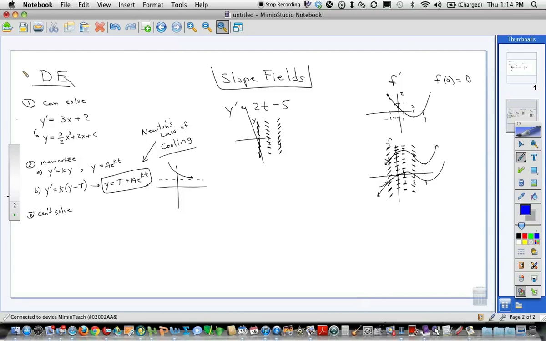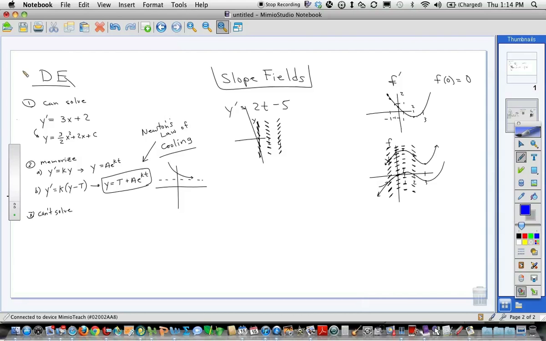Now, you're never going to have to plot this many. If you look up on page 213, see that picture there? On the AP test last year, that packet we just worked on, there was not a slope field question. I bet there will be this year. Seems like about every other year. And it will usually look something like that.